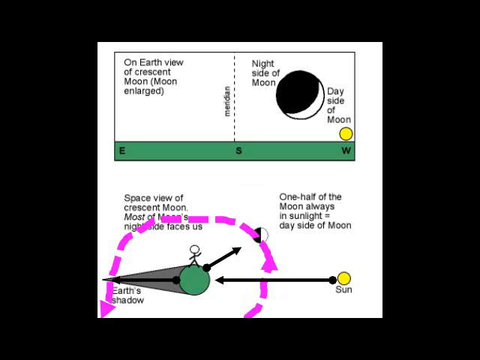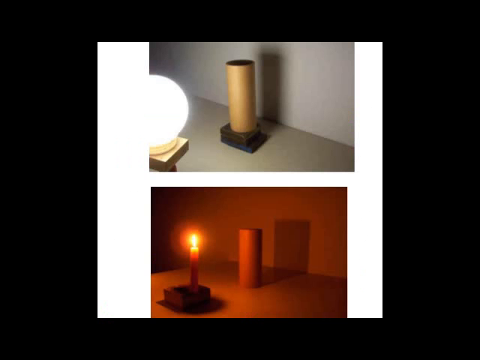I'm going to take this away here, this arrow, which is exemplified by what we know about shadows, which is that we have the light source here, and here's the object, and the shadow has to be on the other side, just like it is in the other picture. Light source, object, the shadow is always on the opposite side. And the only way that this can happen, that the moon can get in the shadow, is by being on the other side, so during a lunar eclipse.